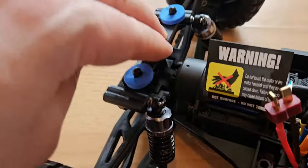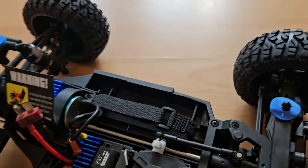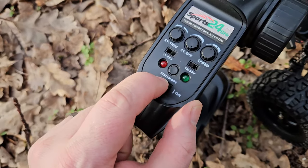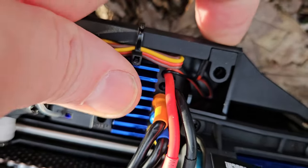And the oil shocks in action again. Bounce, bounce, bounce, bounce. All metal gearing, which I like. Now let's take this puppy out. Remote on. And the car on.